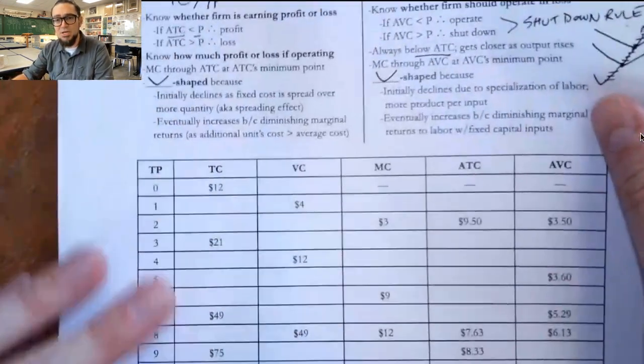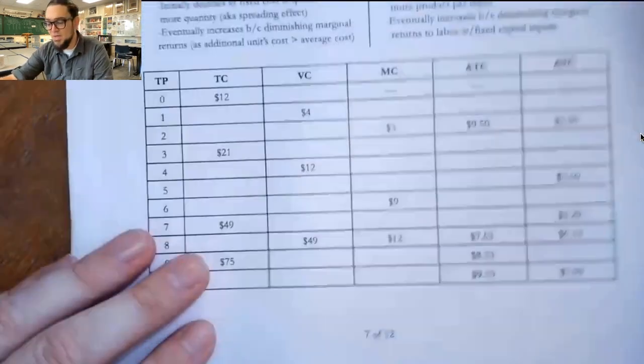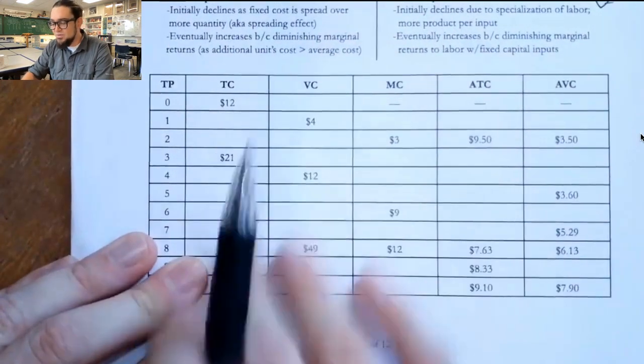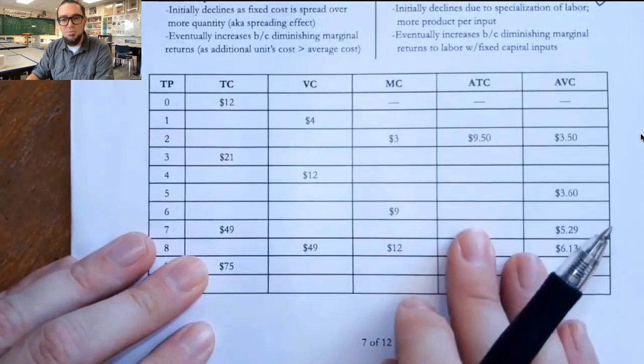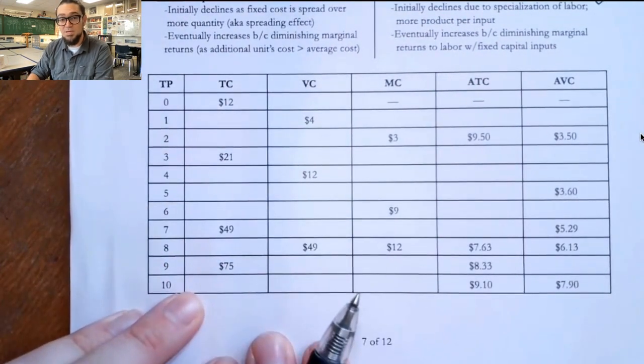Now, in the second part of this video, we're going to take a look at what these numbers look like and their relationships among them using this table. And so in different parts of this table, I've filled in different pieces. We can actually fill in everything on this table with just the information that we've been given here.